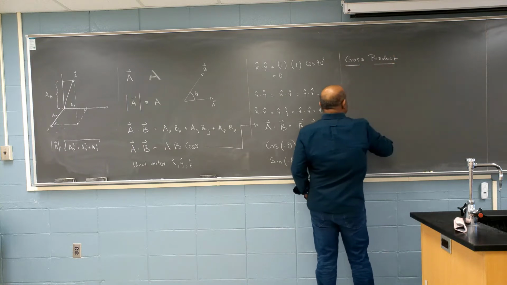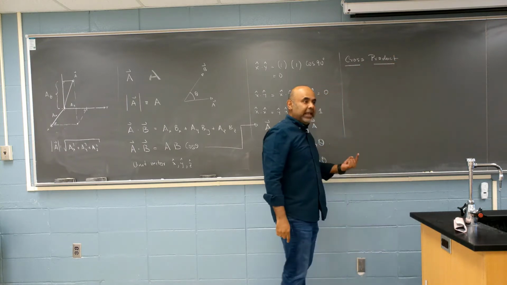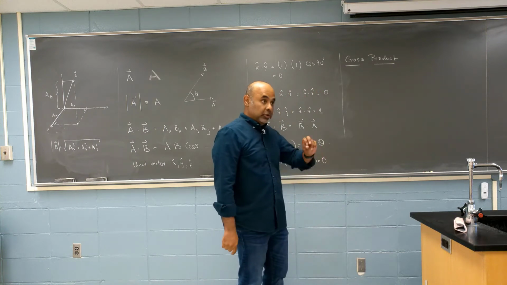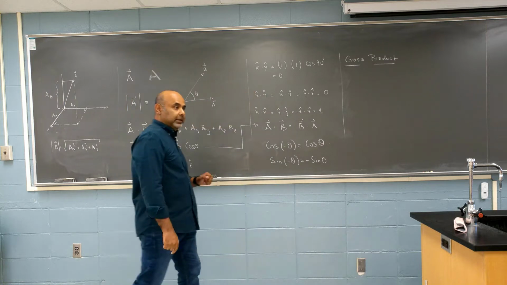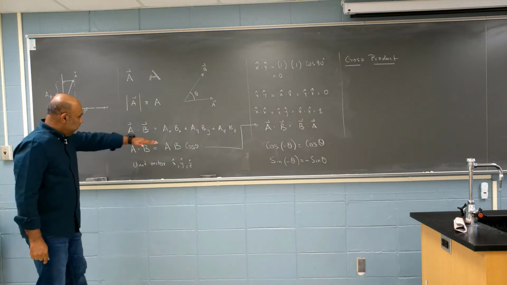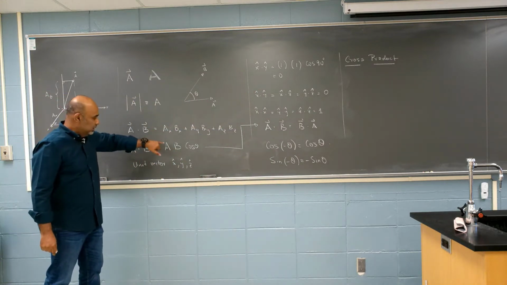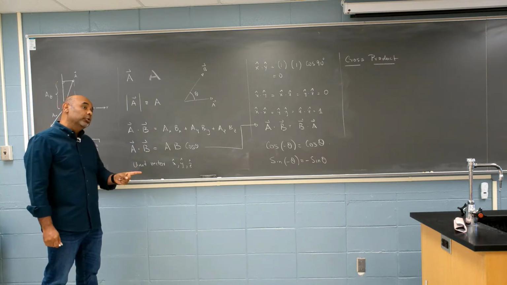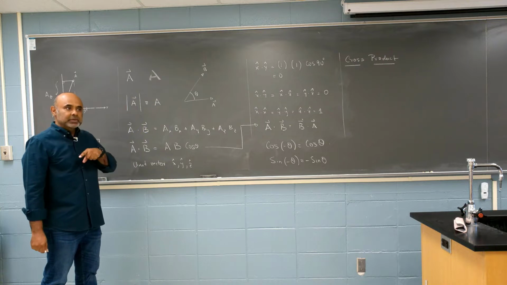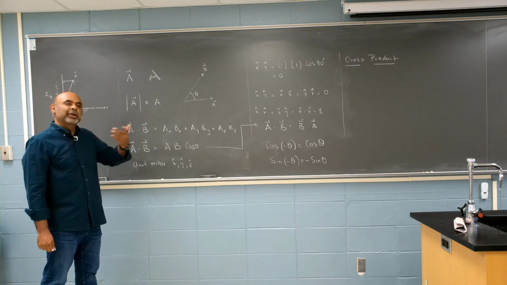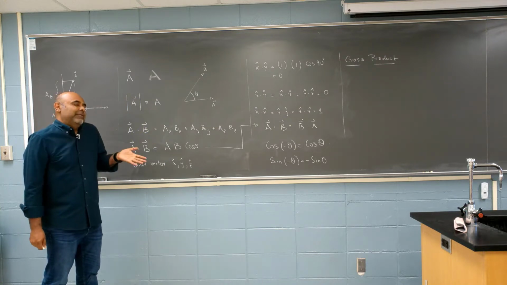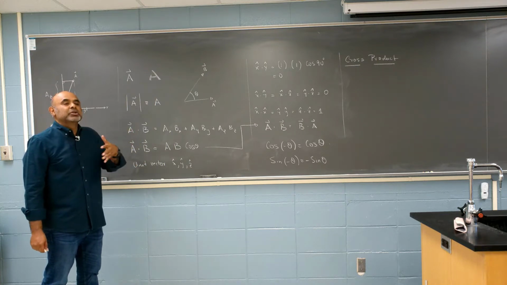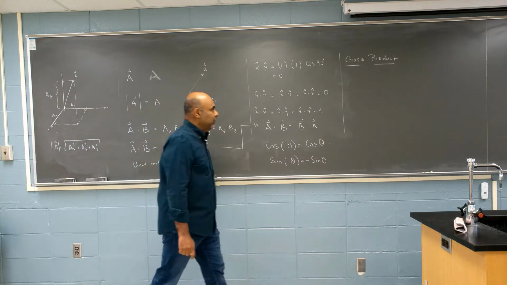The cross product takes two vectors and returns a vector. There's a geometric formula and there is an algebraic formula. This is what I mean by an algebraic formula and a geometric formula. We'll do both. Let me give the non-intuitive one first. Everyone gives the intuitive one first, but then they don't. If I did that, you would never want to study the non-intuitive one. The non-intuitive one is much more handy in calculation.